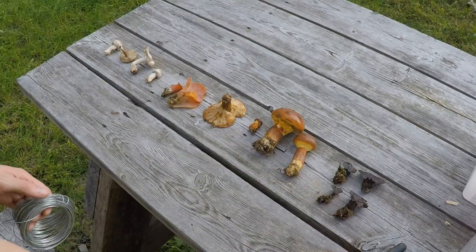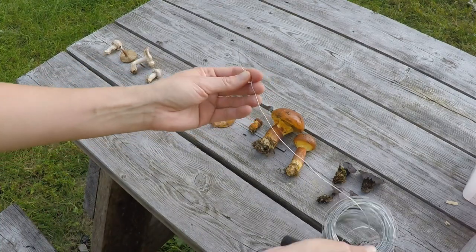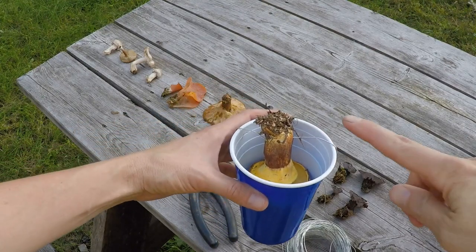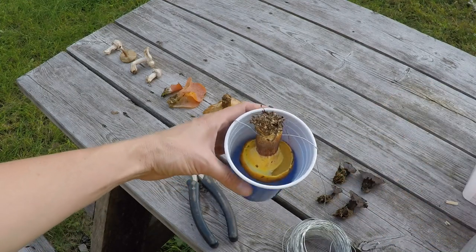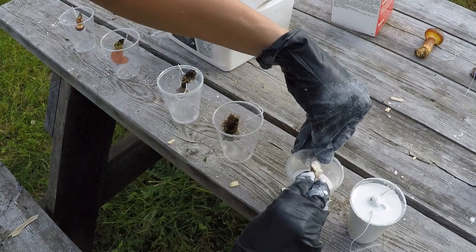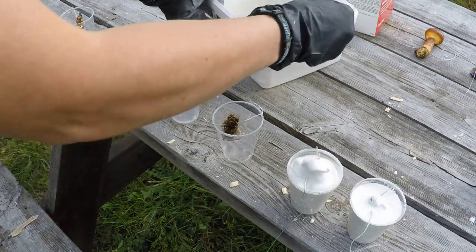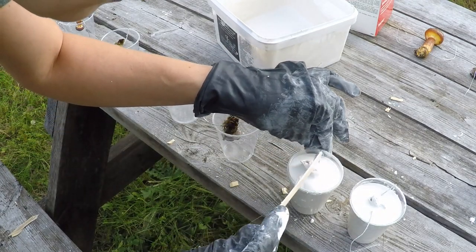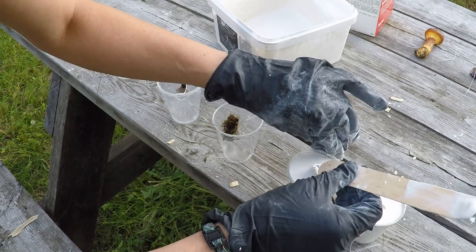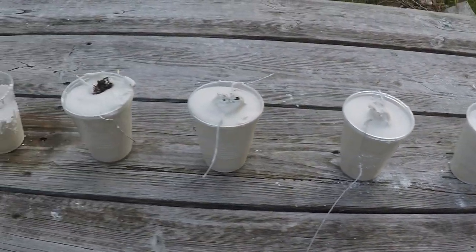Before I get started, I'm actually going to get the mushrooms prepared because we'll have to move pretty quickly once the plaster of Paris has been mixed — about six to ten minutes before it tries to set. I want to use this wire to suspend them in the cups like that. The plaster of Paris fills up to the top and they're sitting nicely within the compound. I just want to scrape a little bit away from the stem, because this is where we're going to have a hole to pour the aluminum. They're all poured — the little guys in the small cups and the bigger ones in beer cups.